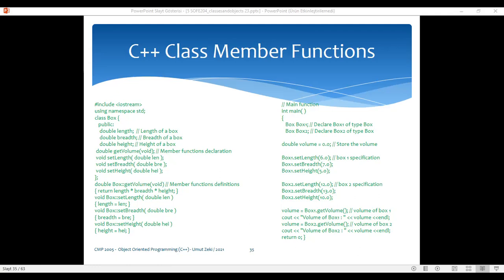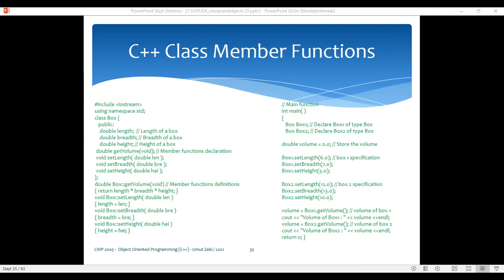As you see. Okay, so actually the normal way of creating a class and writing this kind of program is to make the variables private and the functions public.